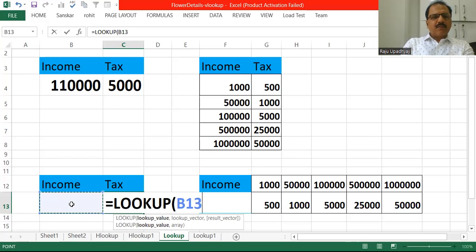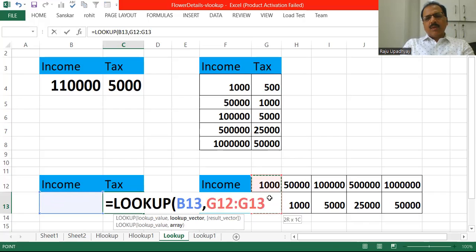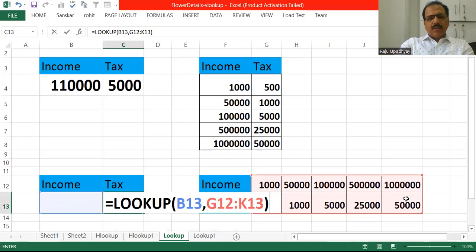My lookup value cell address is B13, where I'm going to type the income, then comma. We have to mention the lookup table range, so this is my lookup table range. For such a table arranged horizontally, we had HLOOKUP in the past. But here the lookup function is going to do the job for HLOOKUP as well as VLOOKUP. So I have completed this formula.